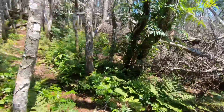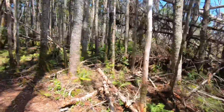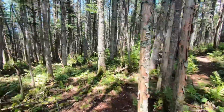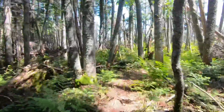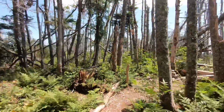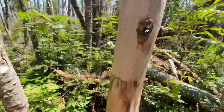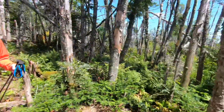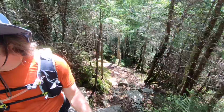Whoa. That breeze feels amazing. Here it is. There's a sign and a cairn. All right. East Sleeper and a cairn. I don't see anything to sign. No canister. That's all right. We made it. Next stop will be West Sleeper, which I think is right on the trail. We just came back there.